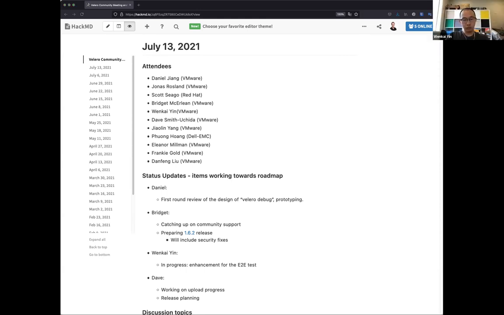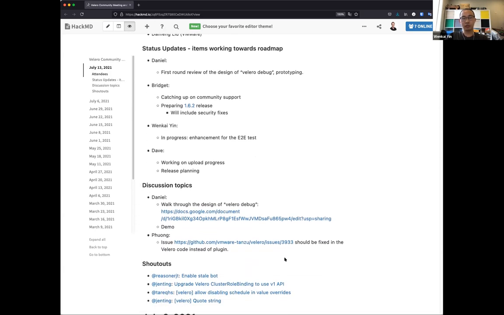Okay. I'm doing some enhancement for the E2E test. I have enabled the E2E test on GitHub Action for the pull request. We test several versions of Kubernetes provisioned by Kind. But I saw some random case failure currently. I will look into this issue. So if you get this issue, you can just rerun the job and pass the checking.